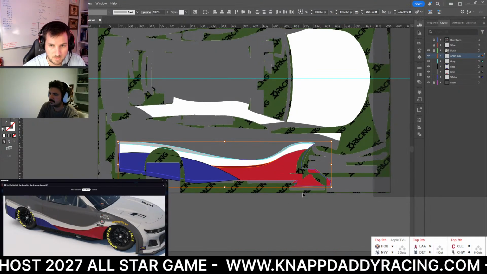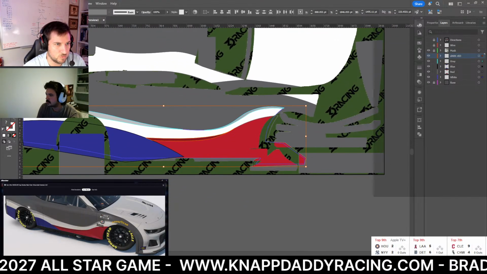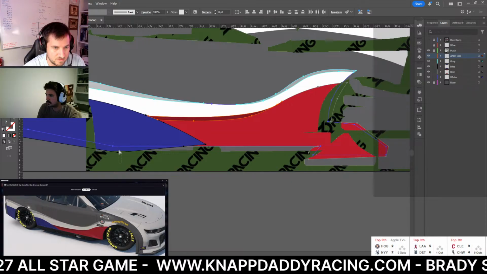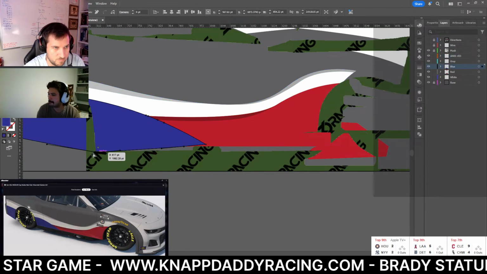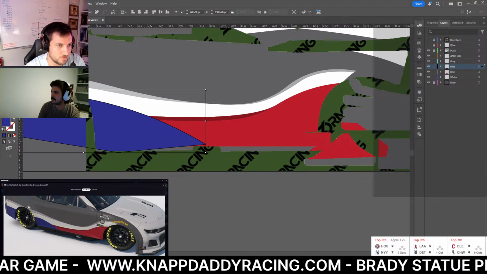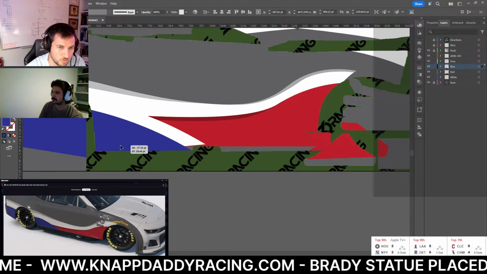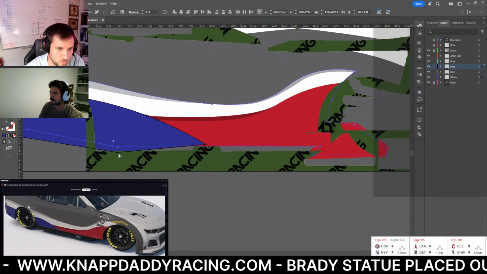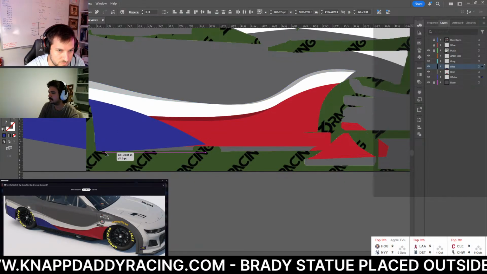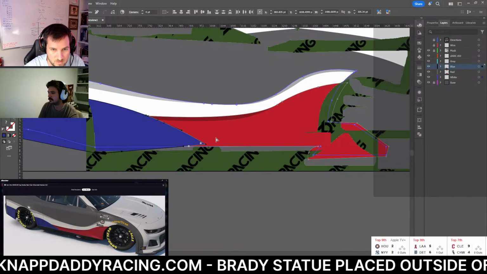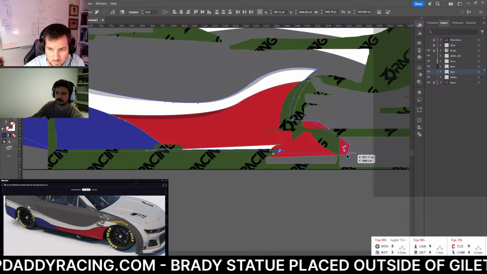So what you can do, we talked about some of our tools last week. We're going to use this direct selection tool. You can use A as a hotkey, highlight just the points that you want, and you can work on them individually. If I were to use this other tool, the selection tool itself, which is the hotkey B, you cannot select individual corners, so it'll move the whole piece. We don't want that. We just want to move one little corner at a time. I'm actually going to move both of these shapes at the same time just to speed it up, and just make sure I get all these points down to cover everything up.